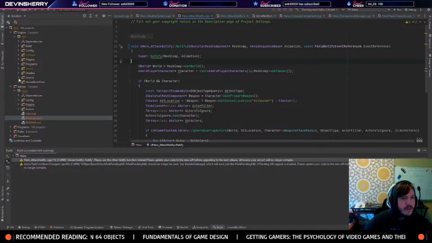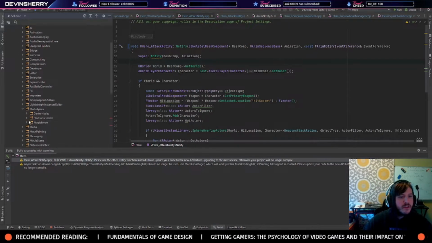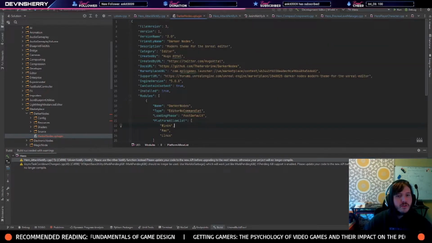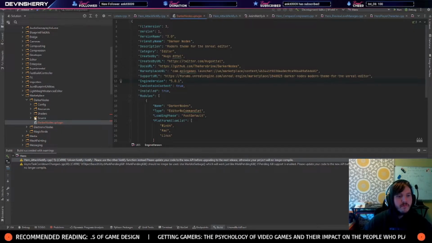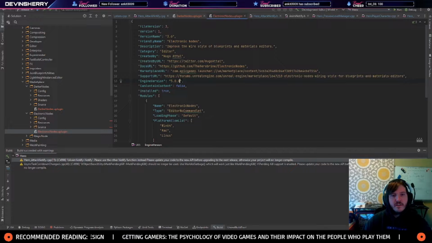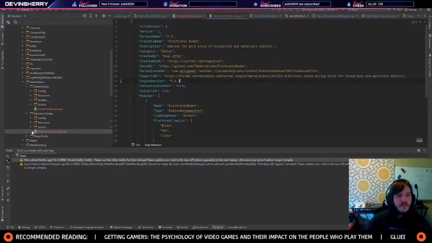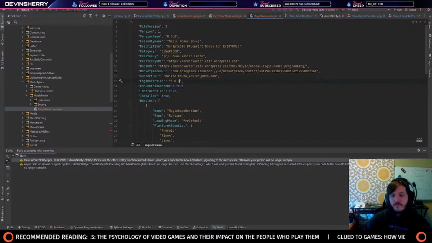And now, I'm pretty sure we have to go back into our plugins, marketplace, darker nodes. So I just have to be like 5.01, electronic node, 5.01, and then magic node, 5.01.